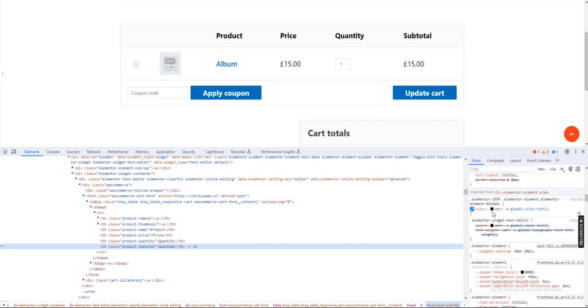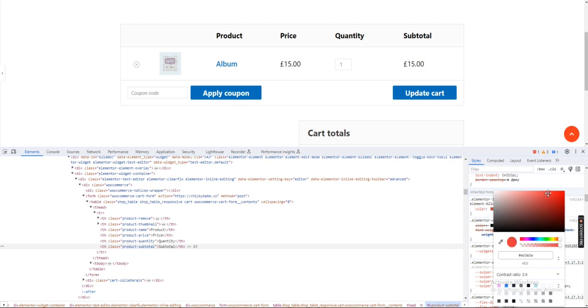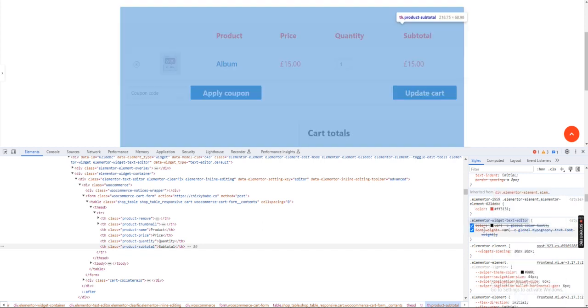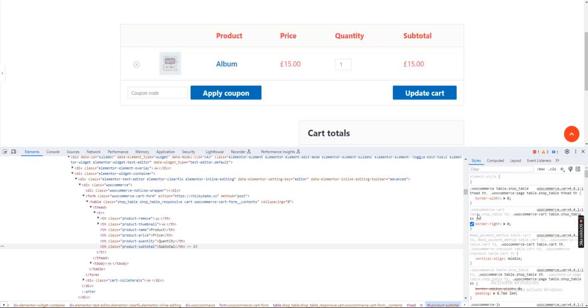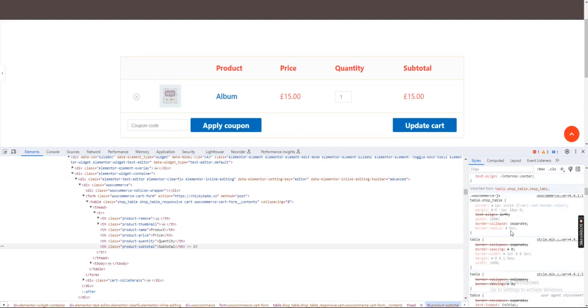So try to change this one, it's not the one. Yeah, it is here. See, it changes the color.